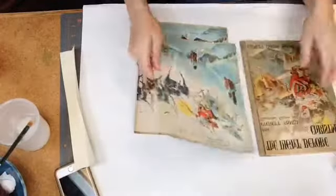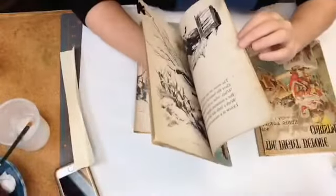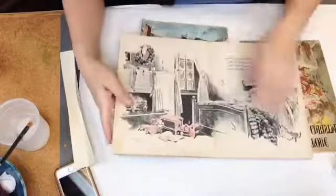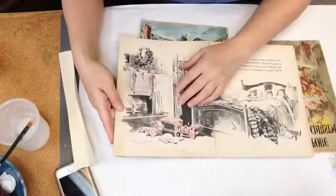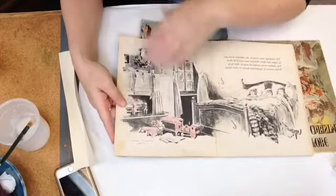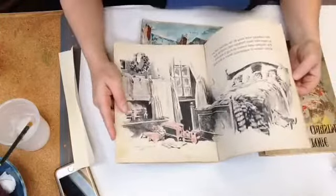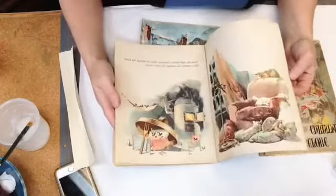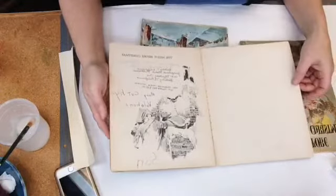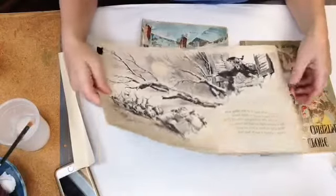What I've got so far is I cleaned all the pages to a certain extent. I went through and removed some of the crayon that was here. So this looks better than it did before, but it's still obviously red. I just decided to go, yeah, it's been crayoned, but it's okay. It was probably my mom who did that, or her sister Kathy, or Rhodey. Looks like Rhodey was in here too. My aunties. So it's just nice to keep that in there, really.